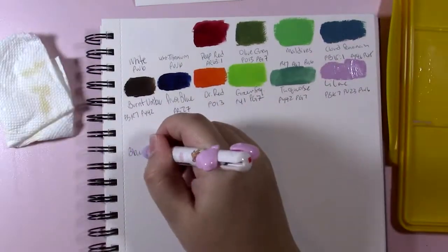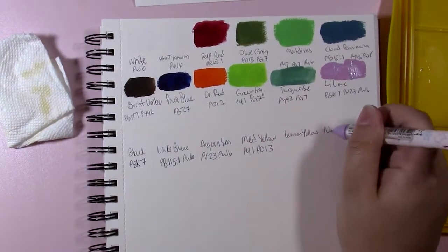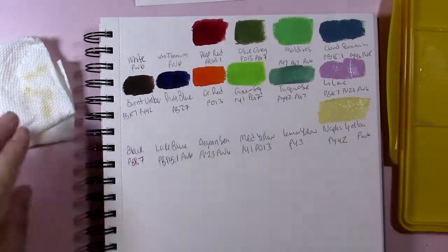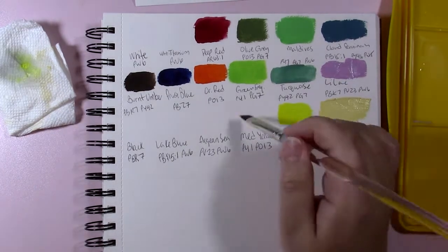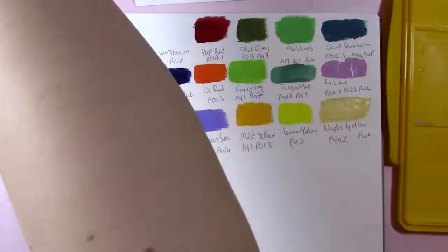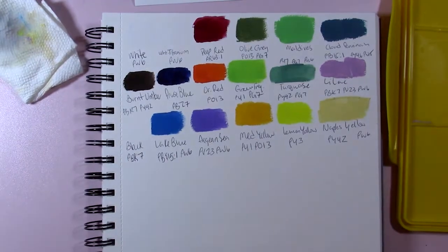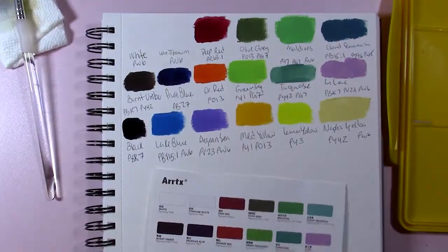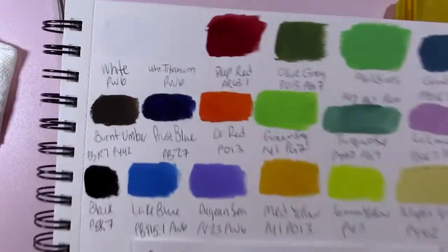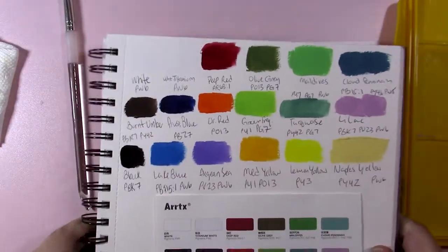Another thing I noticed: I'd had this paint sitting for a month or two with the lids on before swatching, and some of the binder and pigment had separated — there was kind of an oily film. But I was able to mix everything back together with just the back end of a paintbrush. The next time I opened it they had separated again, and it seemed worse in the more pastel colors. I don't know if I got a bad batch or if that's just a side effect of the process. Here are all the colors — compare them to the swatch below, proving once again that you should always swatch your colors because swatch sheets are useless.